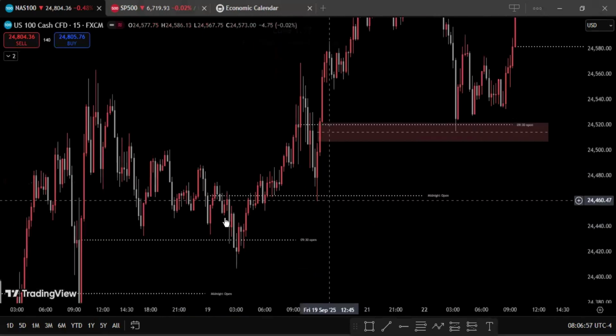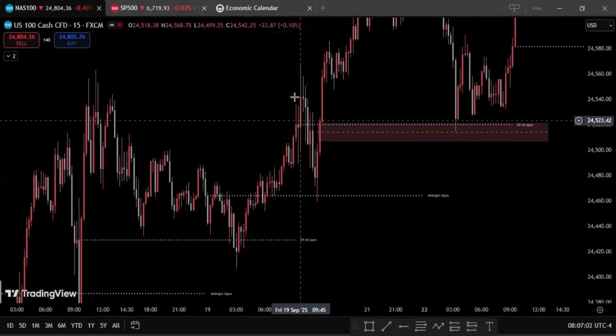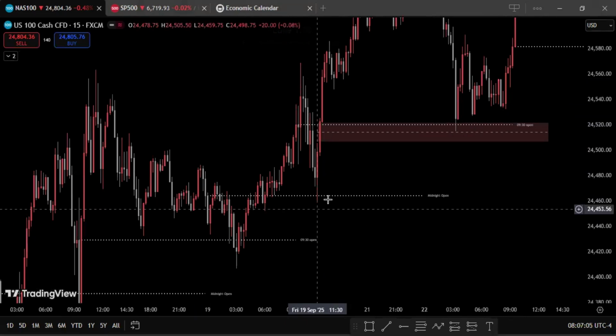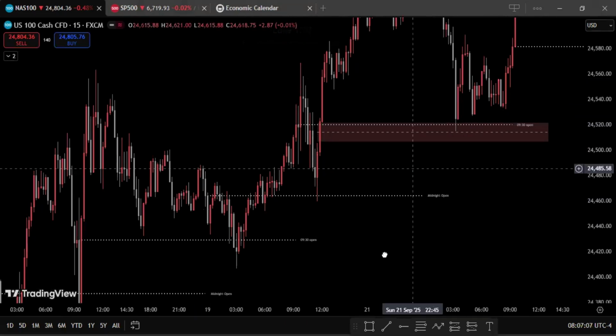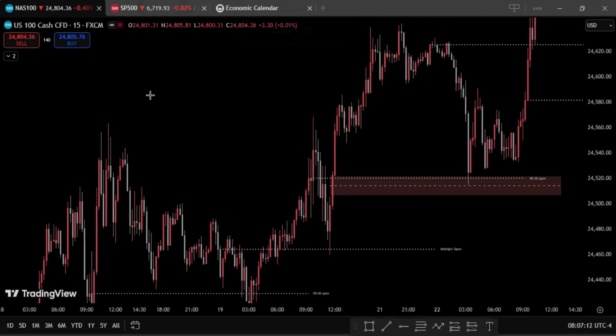We have another one here. We're trading in a deep premium, and then what happened during the New York session, we traded lower back down to the Midnight Open. Right after trading back to the Midnight Open, we continued the direction that we were going the whole day.